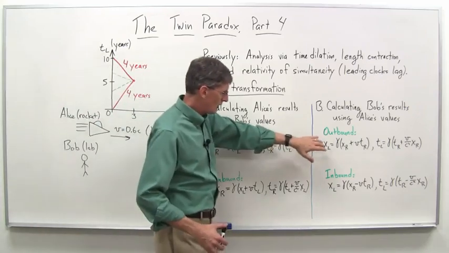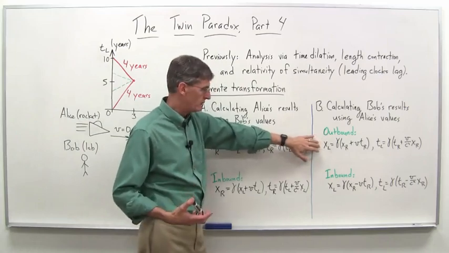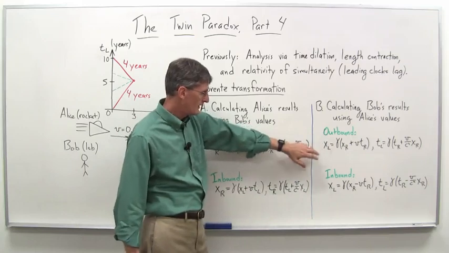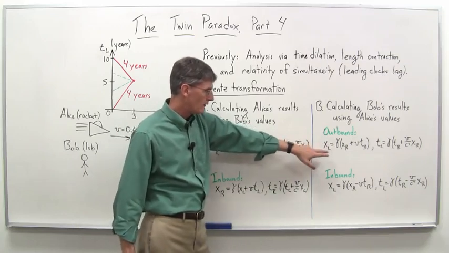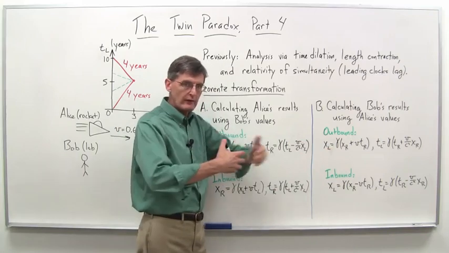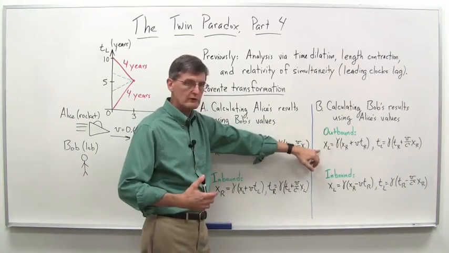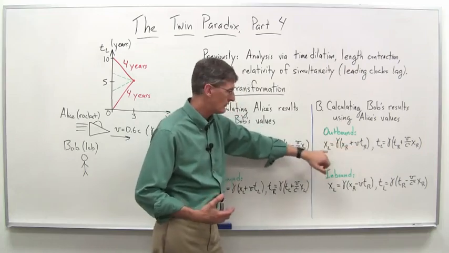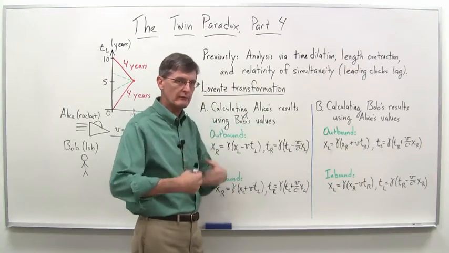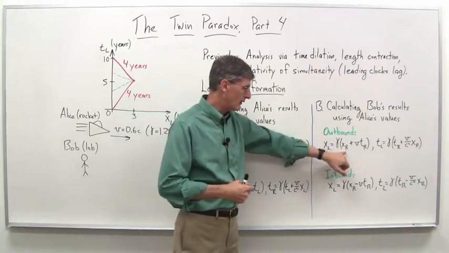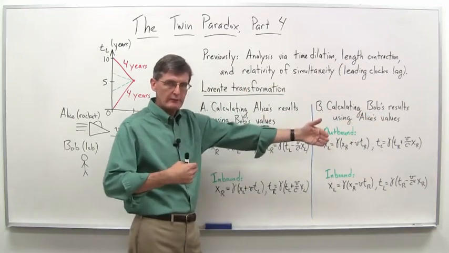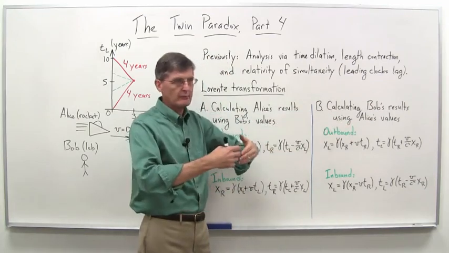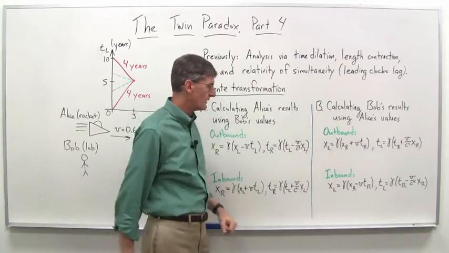Again, our basic equation that we suggested you memorize, if you're in the mood for that and want to use this a lot, is this one here, where we have the rocket moving away in a positive x direction, L for lab. One way to remember whether it's a plus or minus here is just think about, okay, the rocket's moving away from me if I'm in the lab. That means any rocket value for x will be a bigger value for me because it's moved away. So if they measure something 10 meters ahead of them, that's going to be maybe 30 meters for me if they've moved 20 meters in that time.